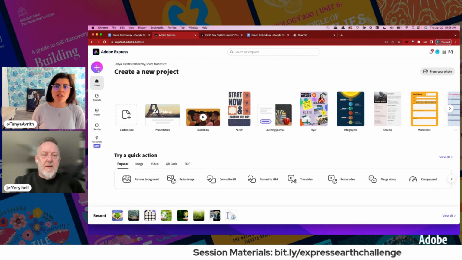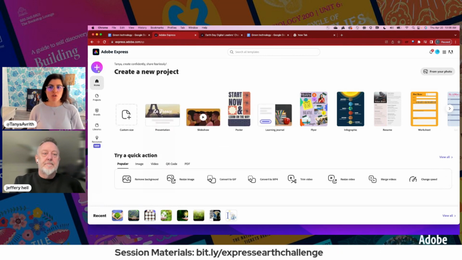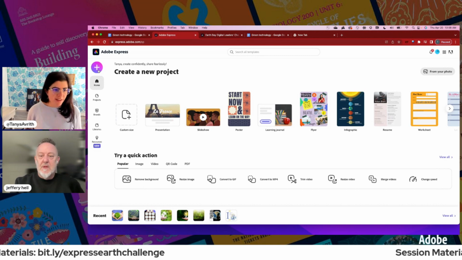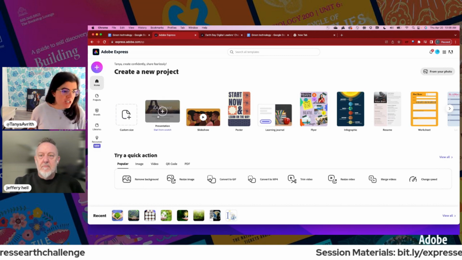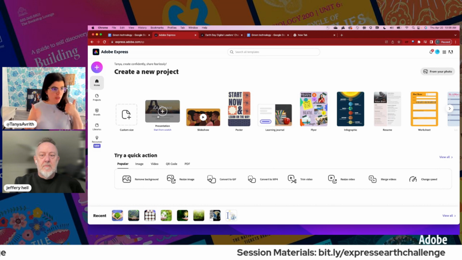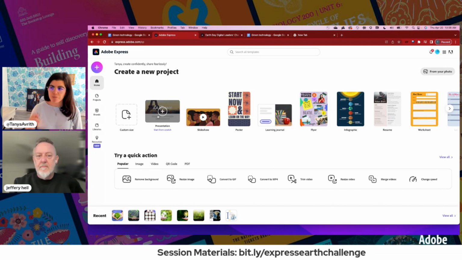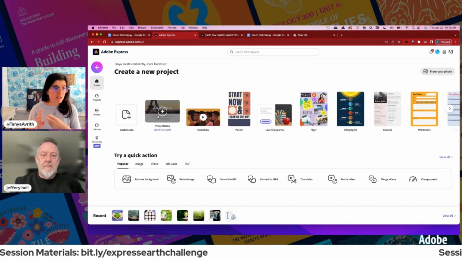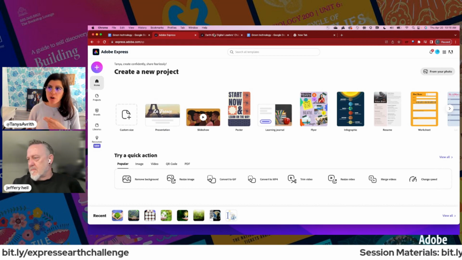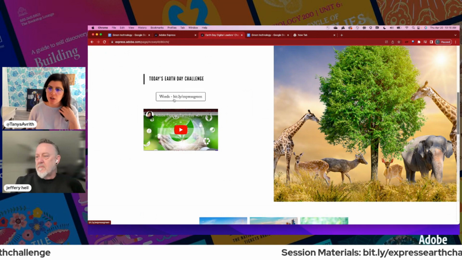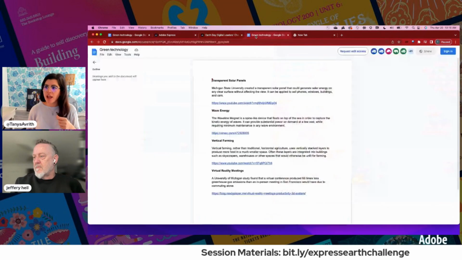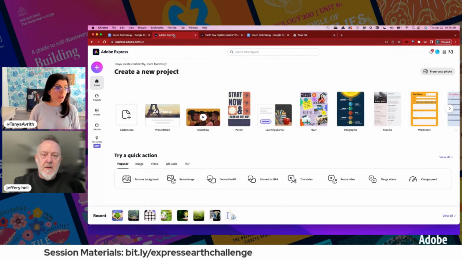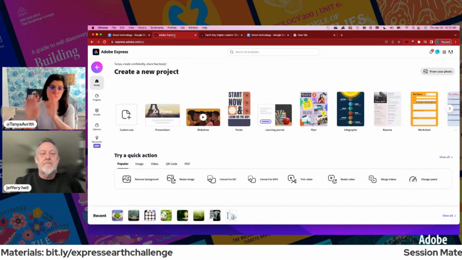Okay, and you'll also see this little plus button, so you'll know that you're in when you can see these things. Awesome. So we're going to get started in just a moment. Everybody give your teacher a thumbs up that you have the web page and you've opened the document from the web page. You want to make sure you open that link, and you're going to make sure that you have Adobe Express open. So 3 tabs, because we're going to be switching between tabs.